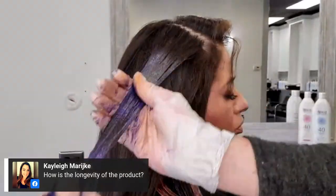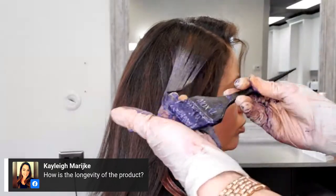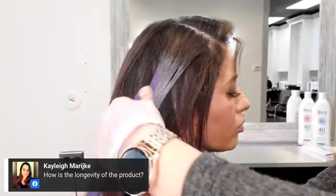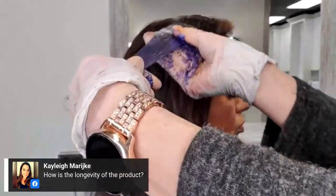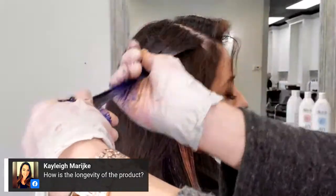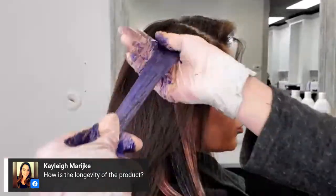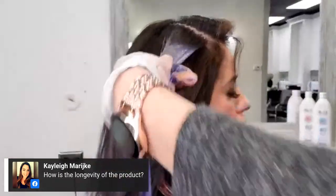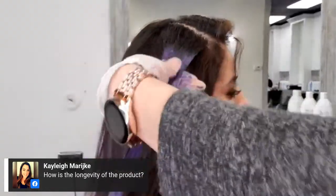We've got our last section. This beautiful blue color is our intense copper — I'm going to saturate it a little bit more. I just want to point out that I am working with Boost as well. Boost is basically ammonia in a tube — it's amazing. It helps give extra lift with your regular colors and your Chroma colors, giving you up to an additional level of lift. With Dimensions, it'll help you lift more so you have a brighter color. It's pretty fantastic.